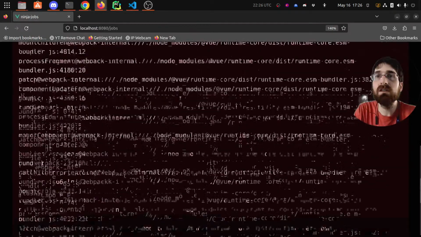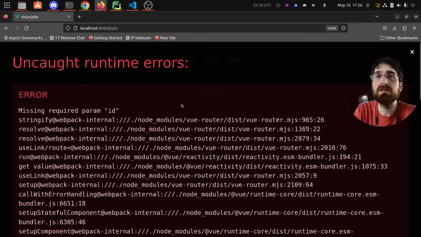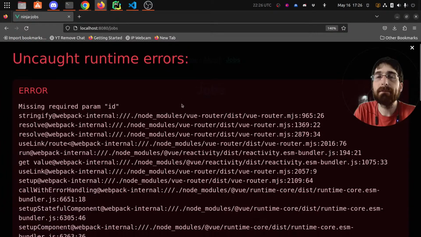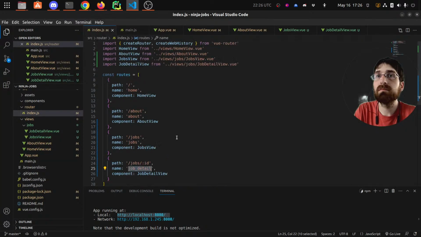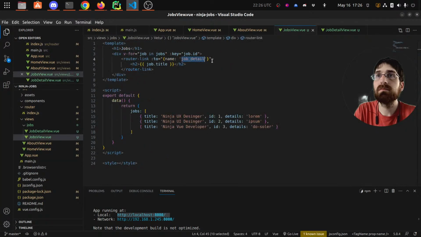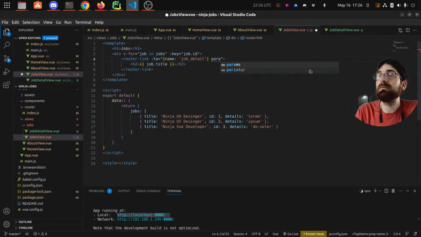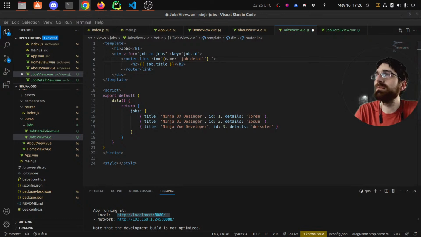Do we need the ID also on the to thing? We do, yeah, okay. Okay, this is inside of here. Interesting.